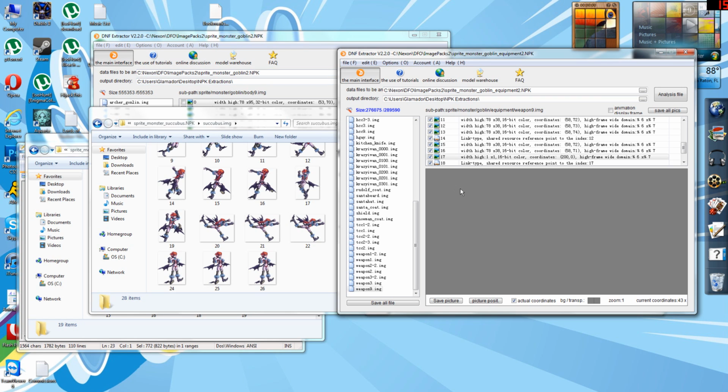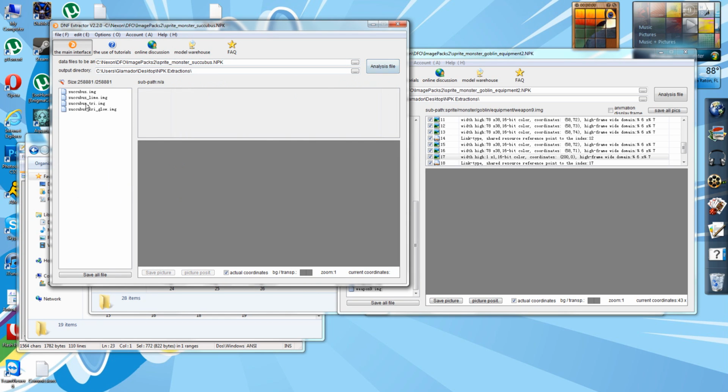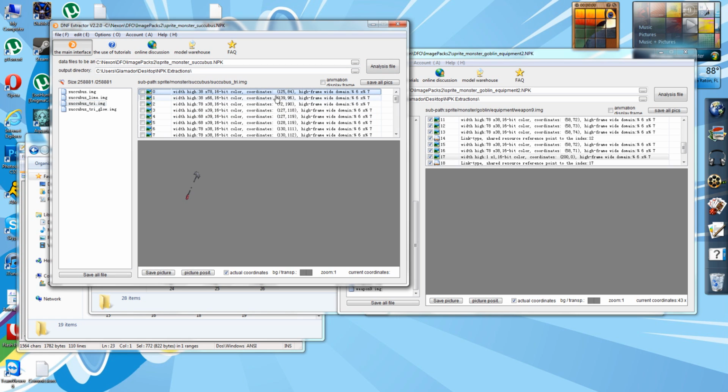Now, principal among them is you can go into your monster succubus.npk and make note of how far away each of these coordinates are from the original succubus coordinate. Make a note of that, write it down in a list, a notepad, have a calculator handy. Always have a calculator handy whenever messing with our sprite coordinates, because you're going to have to do quite a lot of arithmetic. Specifically here we see it's 125.84 for frame 0 versus 98.113.